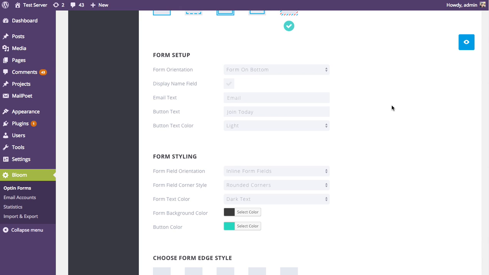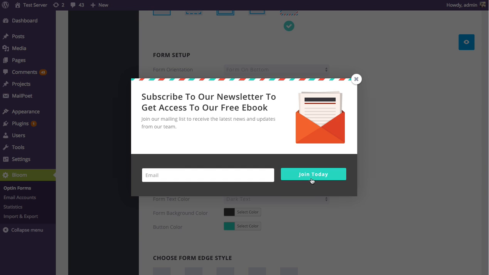And next up is the button text color. So this is the text color that appears within the button. And much like we can adjust the opt-in text color to light and dark, you can adjust the button text color to light and dark as well. You should change this when considering your button color itself. So if the button color is dark, you can set your text color to light so that the text shows up. And if the button is light, you want to make the text color dark so that the text shows up. Right now our button color is this kind of dark green blue, and so the light text color actually shows up great. If this was dark, it might not look as good.